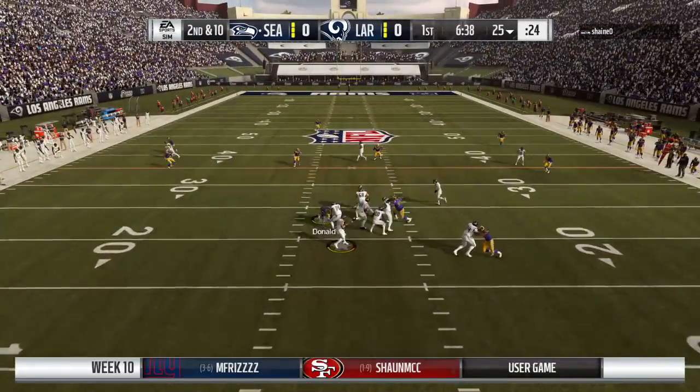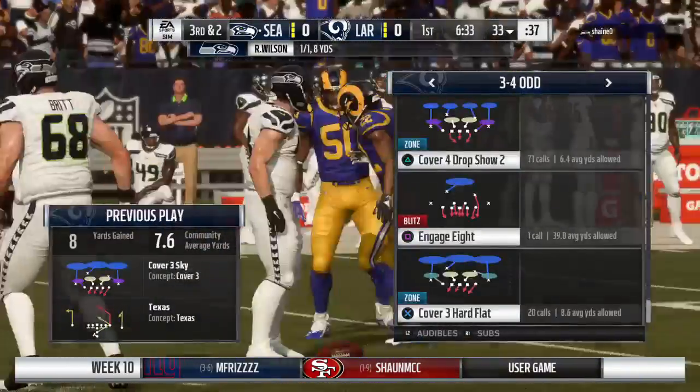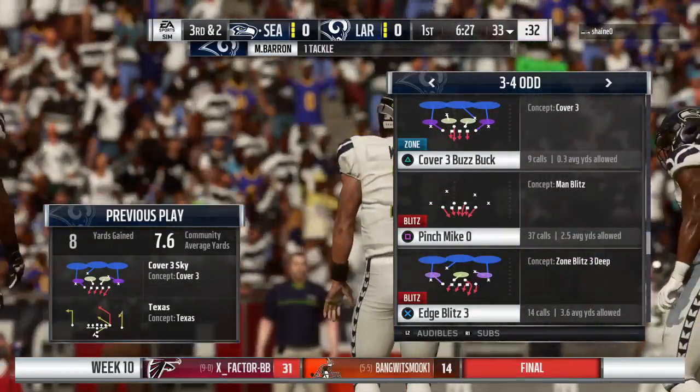Now Wilson on 2nd down. And he's going to drop this off to his fullback. And he'll get it up to the 33-yard line. It'll be a gain of 8 yards, and that's going to bring up a third down.